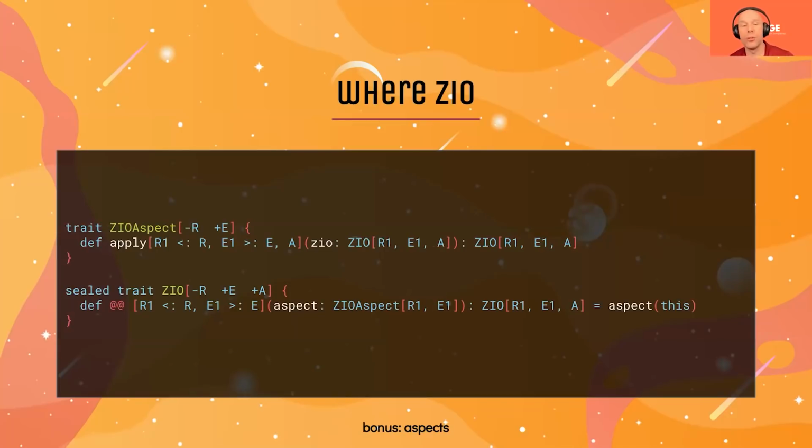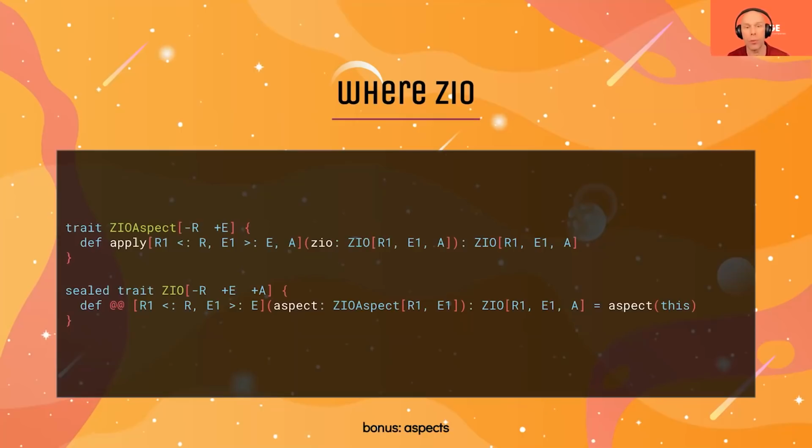And now we get to bonus topics. So what's coming to ZIO 2.0 that we haven't talked about? Well, as you might guess, if you've been paying attention to some of the presentations Adam has done and some of the buzz in the community, something called aspects are coming to ZIO. So ZIO Test has previously had aspects that allow you to do timing out of tests or running them in parallel or accessing environment variables, running them only on the JVM and so forth.